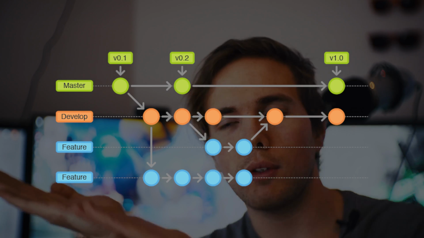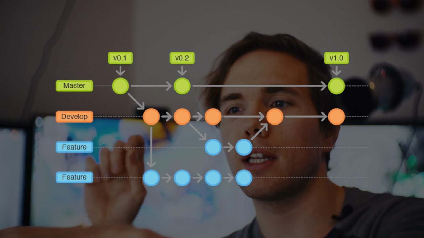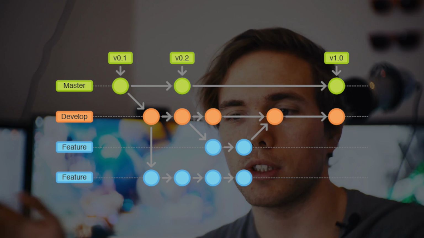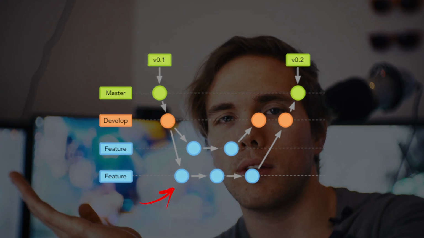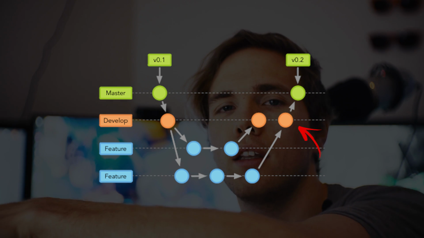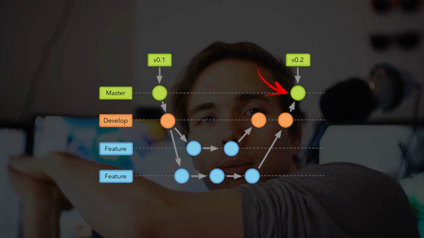Actually, there's more of a middleman process than that. So you have the main production code that customers and stuff are using, and then you have this other one called develop. And then you usually take your code off of the develop branch just in case something happens, so you don't break all your customer stuff. So you have a normal branch, you have the develop branch, and you're like, oh, let's change the text on this button. Okay, so you take a copy of the develop branch, you make that change, you push it back to the development branch, and then whenever you're ready to release it, you push it into the production branch.